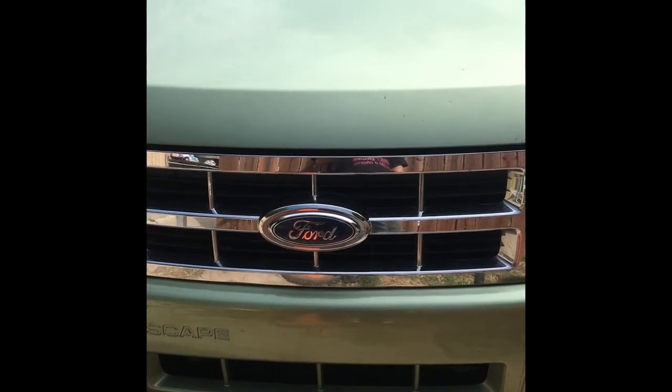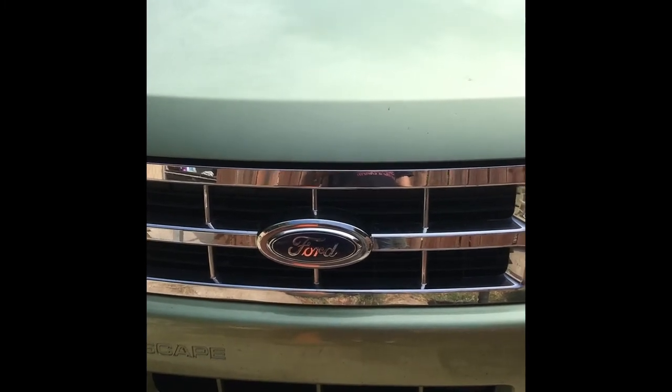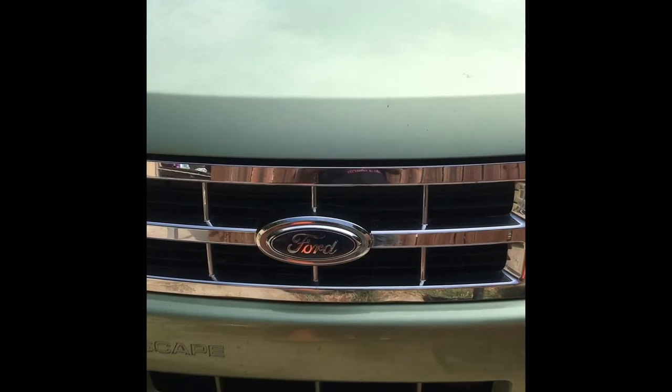Here I am, the mobile car doctor. I'm going to be working on an 08 Ford Escape, and we're going to do rear wheel bearings today.